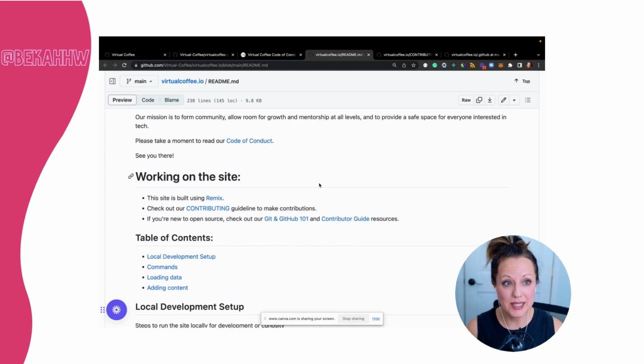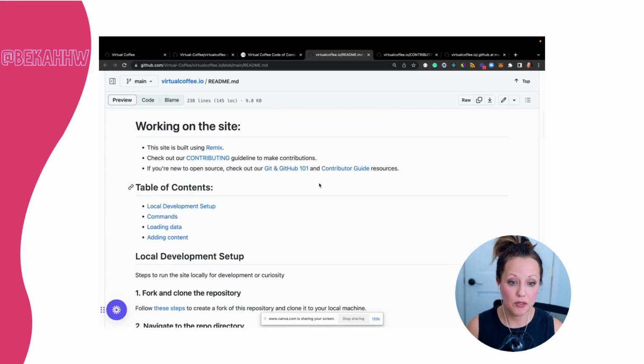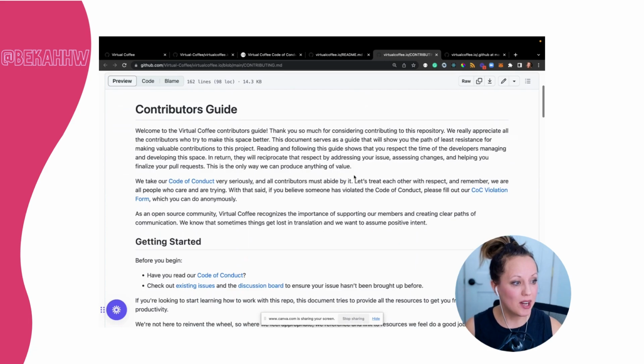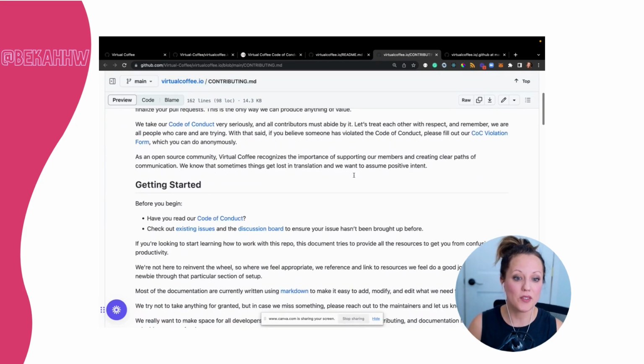You want to have the links of everything that we've talked about so far and make sure that's included in your repository. As part of that, we want to further detail what the contributors should be looking for. Okay, so we have a link in the README, and now we have a contributing.md file. And this talks to you a little bit more. We also repeat a link to the code of conduct because that's very important to us and we want to make sure that we emphasize that.